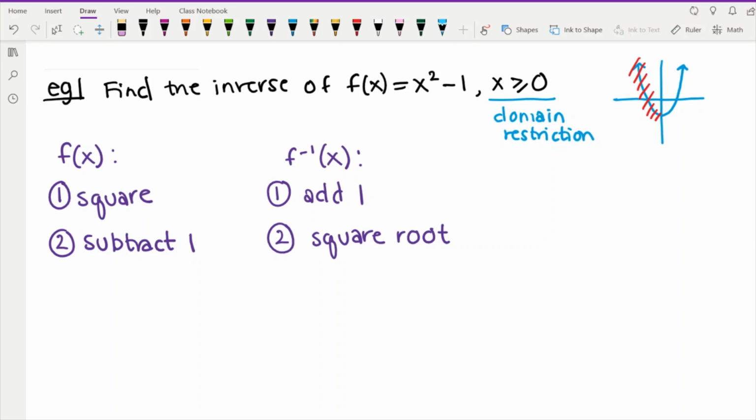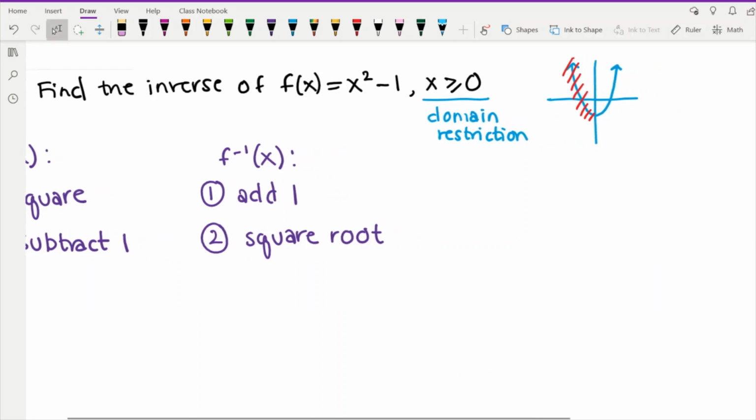Okay, so now we have a kind of list of what we want our inverse function to do. And what we can do with this list is turn it into a function. Think of these as instructions that tell us how to build this function, and now we just need to actually make it. So we want to make a function that takes an input and adds 1 and then takes the square root.